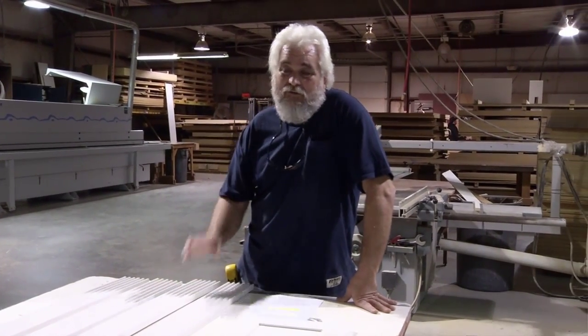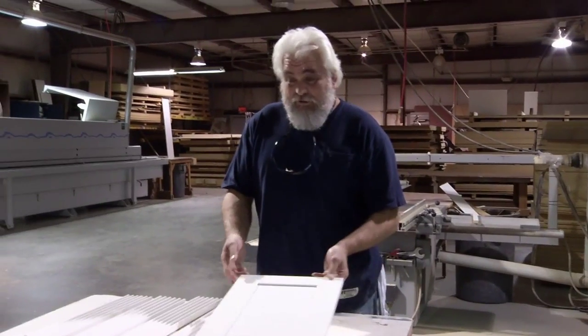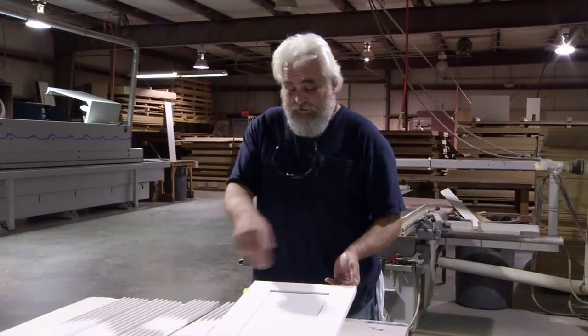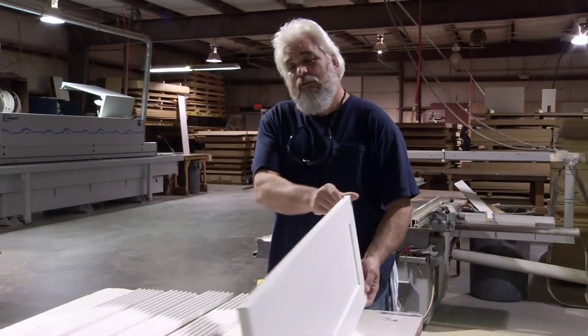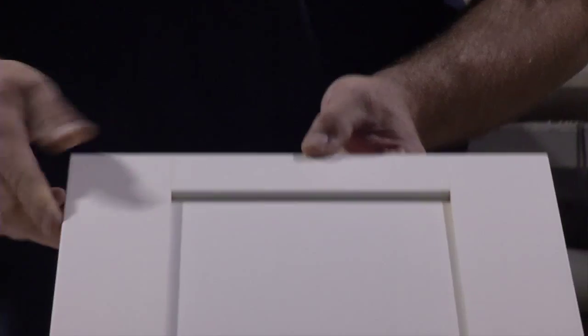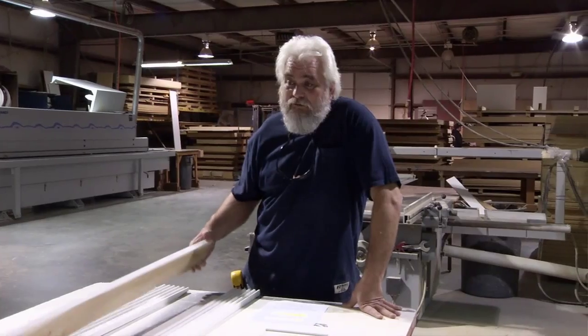We offer a few varieties of doors that way, because some clients might like this, they might not like this, so we try to offer them as many doors as we can. What Jeff does, he gives us the finished size of the door. We cut everything to size, countersink screws, and put 3-inch screws in each corner where the door goes together. Once everything is together and tight, we take it to the edge bander, and that is one of our shop-made doors.